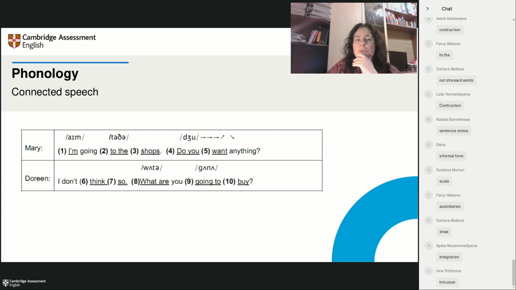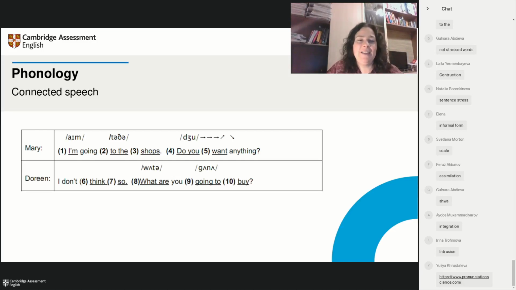If you want to focus on different features of pronunciation, just open the handbook or sample papers. Yeah, you will see some possible answers, and the task will be really manageable. What I'm doing now, I'm challenging you because you are all smart and well prepared already, and you're using terms like intrusion, assimilation, yeah, which are DELTA-like terms. Yeah, okay.